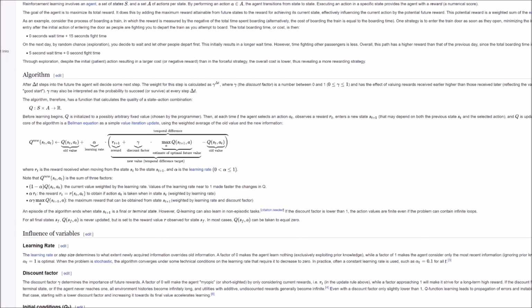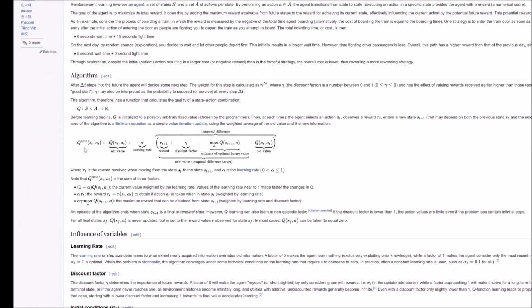So let me just move this over a bit. Great. So here, let's say you are at time step t. At time step t, you took an action and you got a certain reward. Now, how you would go about updating that Q value for that state is you take in the old value, add in a term multiplied by a learning rate. This is just like how neural networks, or any machine learning algorithm, work. There is a learning rate associated with it.